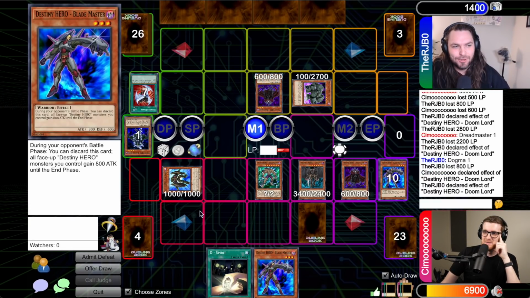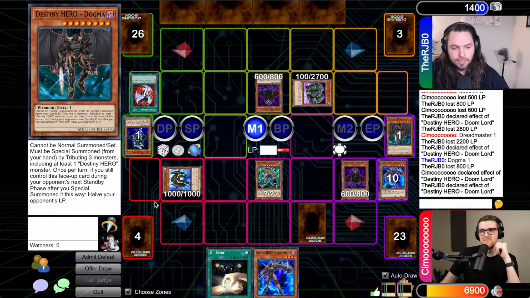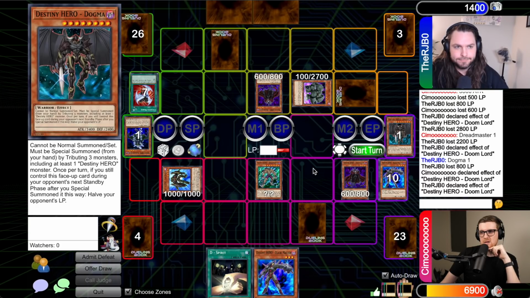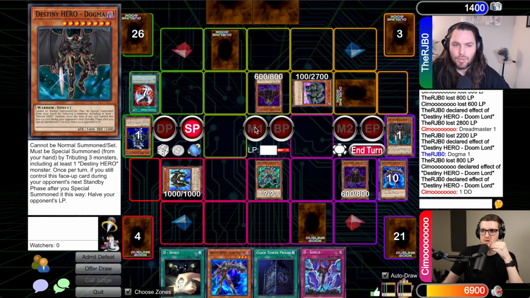I'm gonna declare Doomlord, and I am going to banish Dogma. That makes sense. I feel like you have to do that. Yeah. And then I will set a monster. I will set a back row, and I will end my turn. Okay. So I will draw. Standby phase. This is turn 1 on Diamond Dude, and I also get to draw an extra card. God, I forgot that I also have Doomlord. Yeah, that's not going to get confusing at all.